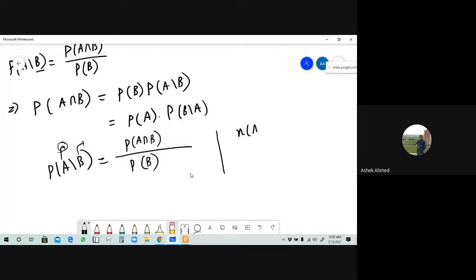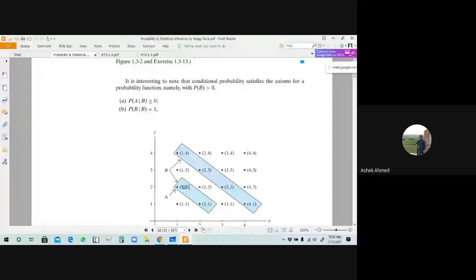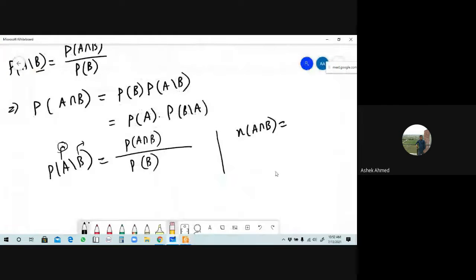A intersection B, that is কত? তাহলে A intersection B তাহলে কি হবে? তাহলে A means হচ্ছে 2 1, 1 2 আর B ইভেন্টটা 2 1, 1 2 সহ আবার এই সাইডটা। তাহলে if you take the intersection between A and B, the elements will be 1 2 and 2 1. Okay, intersection হবে. So from here we can say the number of A intersection B, how many outcomes are there? 2 outcomes, that is 1 2 and 2 1.